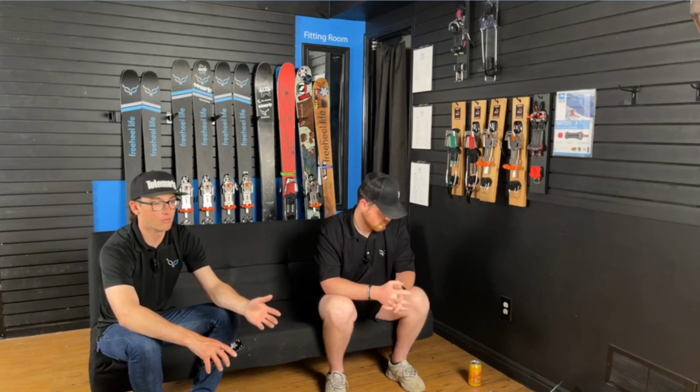The final version of the flex that we went with is relatively easy to maneuver at slow speeds, but you can go fast on it. The original black pair was a lot more stout, where at slower speeds it took a lot more effort to move the ski. That ski kind of wanted to go fast. If you were going fast, that was great, but if you weren't, it needed a little more out of you.